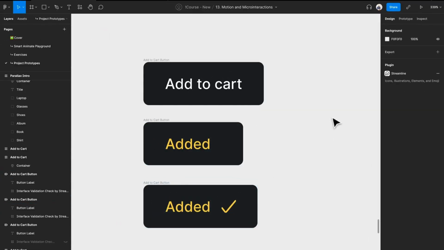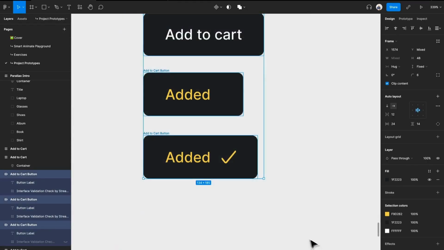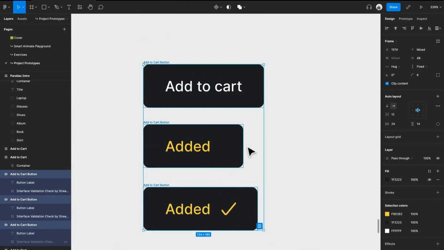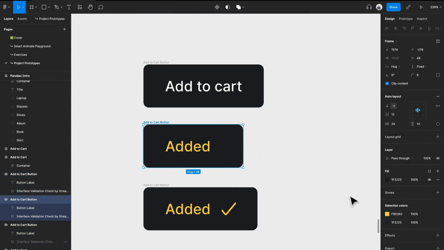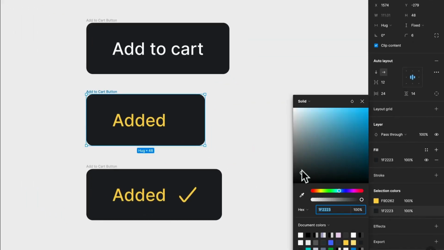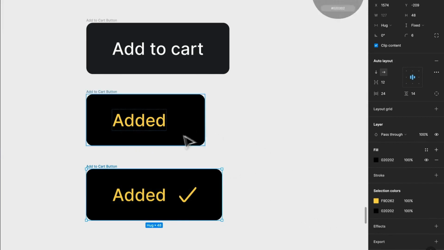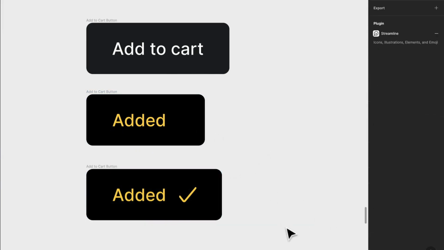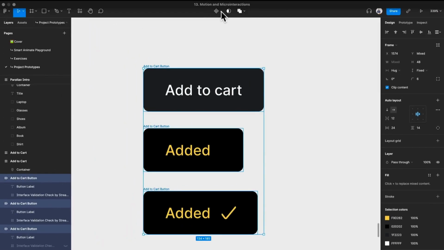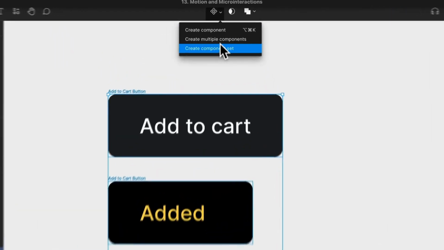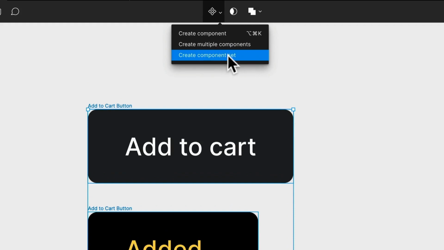So let's turn this into a little animation. First, I do want to make this a little darker. We can actually just grab that color there. This is near black, and select all our items. We are going to make an interactive component. So we all know how to make a component set.